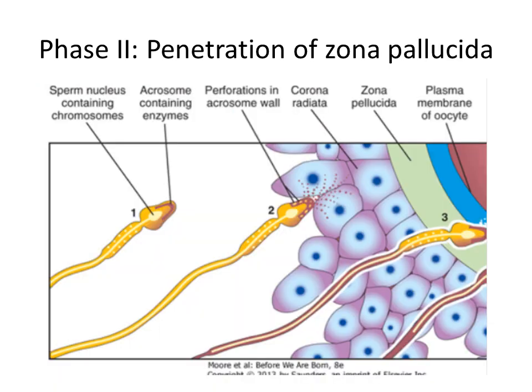So the second phase is the penetration of zona pellucida and acrosome reaction. Now when the sperms come in contact with the zona pellucida, it binds to ZP3 glycoprotein, which serves as human specific sperm receptors. So human specific sperm receptors are present on the zona pellucida, which bind these sperms. This binding induces structural changes in the plasma lemma of the sperm head, which are called acrosome reaction.